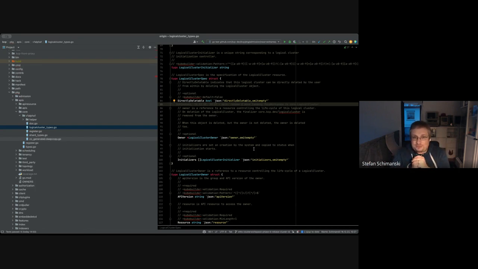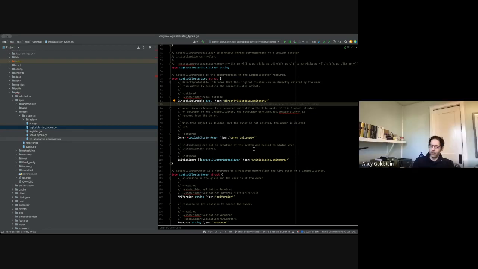The creation of an organization is something which is not implemented in KCP. This would be something we would do externally, basically similar to the home workspace example. That's a similar direction, but in our implementation, we would create an organization by creating the logical cluster, and we would make use of this required group authorization. So we would add some tenant group as a prerequisite to enter the hierarchy.